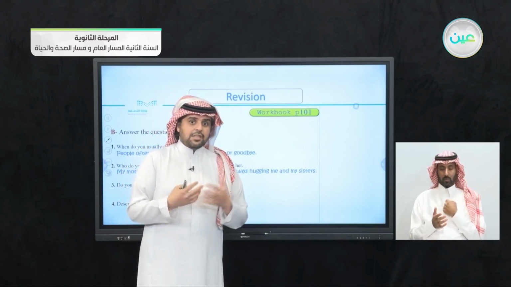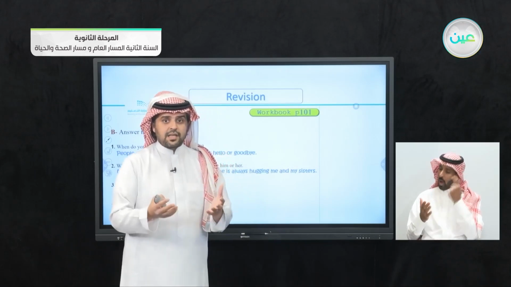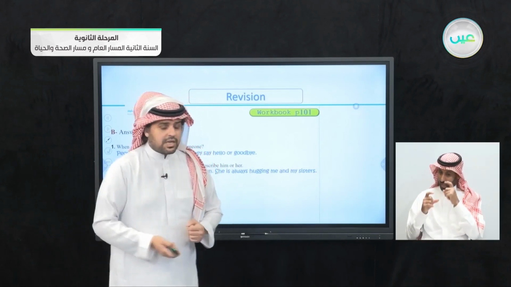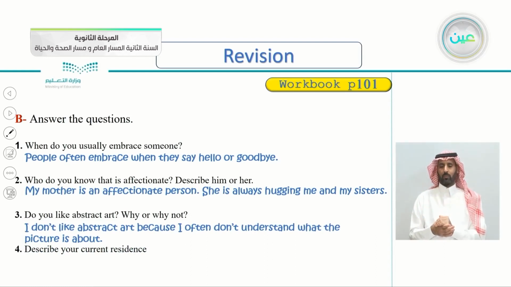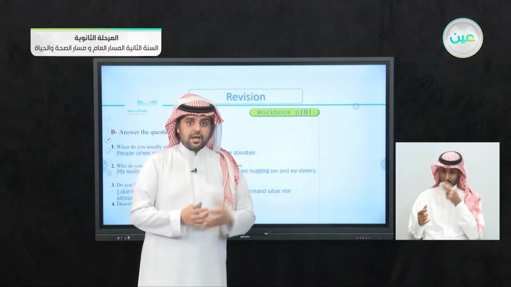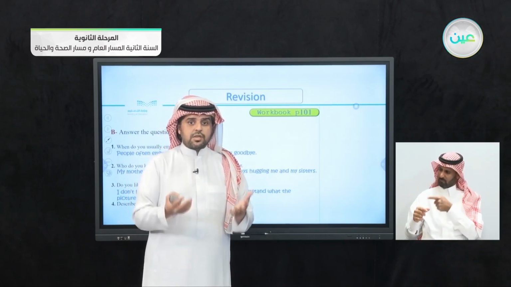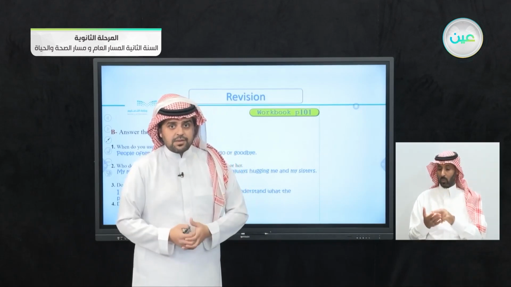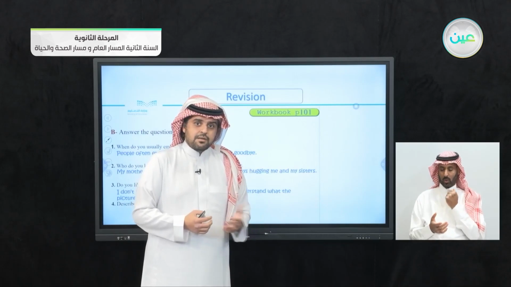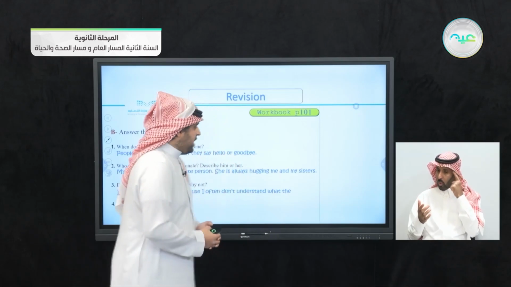For me, I don't like abstract art because when I see a painting, I want to know what I'm looking at. So I said here, I don't like abstract art because I often don't understand what the picture is about. Sometimes you don't know what you are looking at. You don't understand what's the message, let's say, in the picture. So that's why I don't like it, because when I look at a picture, I want to understand what I'm looking at.